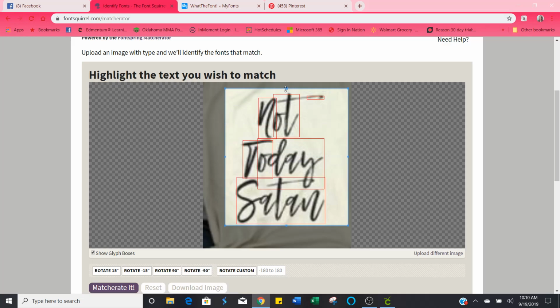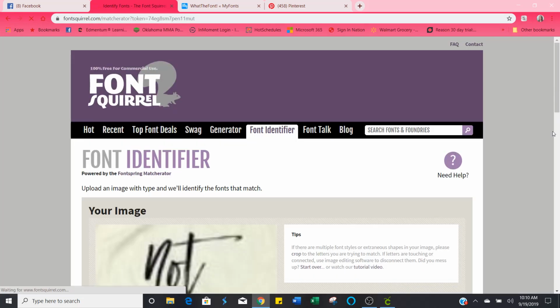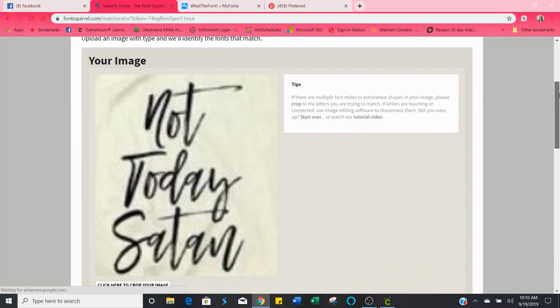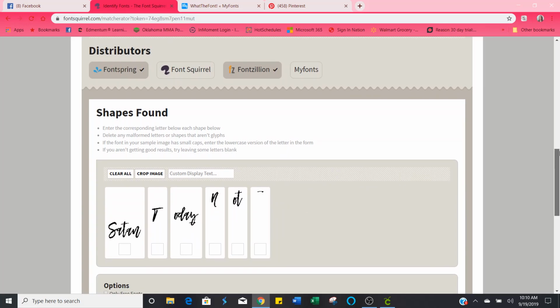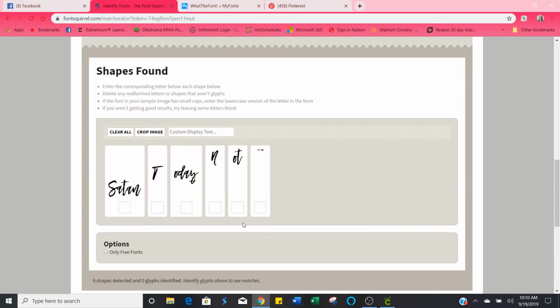Okay, now Maturate it. And we know that says, not today, Satan. So, capital S. That looks like a capital T to me. We're going to type in the D here.